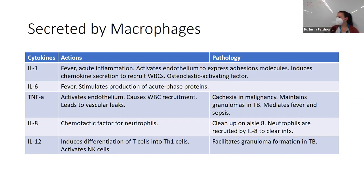IL-8 specifically for neutrophils, it's going to help neutrophils go to a certain place. So chemotactic, essentially, you just think about it as providing the MapQuest instructions. Remember MapQuest from back in the day, to your neutrophils, trying to get them from location A to location B. Neutrophils are really recruited to clean up infections, specifically bacterial infections. So when we have a big bacterial infection, or a location where there's lots of bacteria present, you'll see a big influx of neutrophils to that site due to IL-8 localized release.